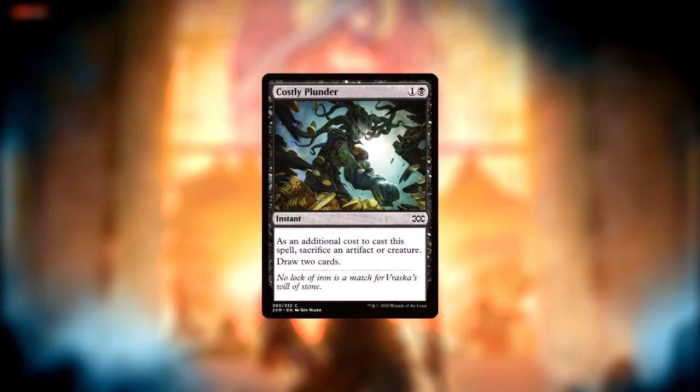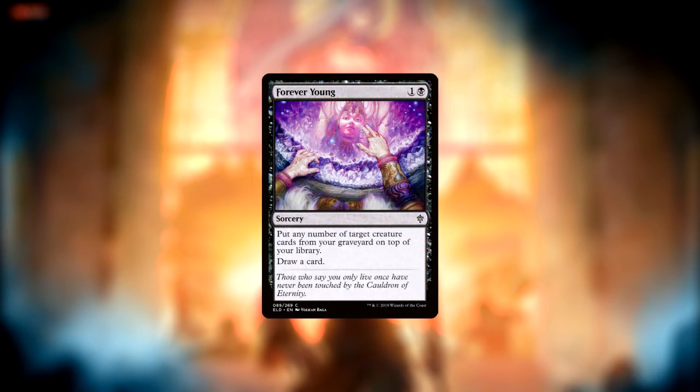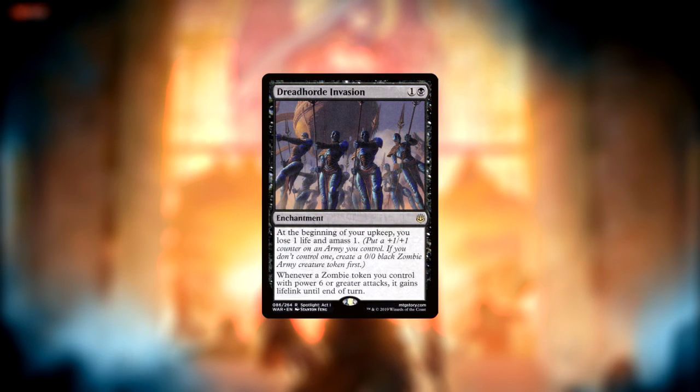Our final spells before moving on to the mana base are Costly Plunder for some instant speed card draw as well as means of sacrificing a creature, Forever Young to restock our library with already dead zombies for another go around, and Dreadhorde Invasion for a constant supply of tokens or as a means of building up one big token.